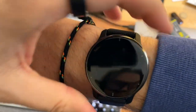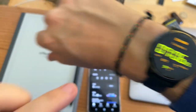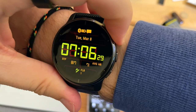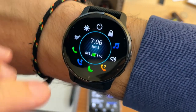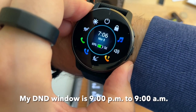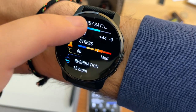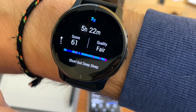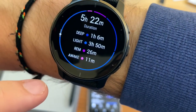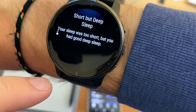As far as Garmin goes, you don't really have to do anything — it'll automatically pop out of the mode. It doesn't connect to the Android phone when you're taking it in and out of do-not-disturb mode, so you have to manually do that or wait for the window to open. Swiping up, the sleep stats are automatically shown on the watch — sleep score of 61. It missed my late evening nap, but not too far off from Samsung.